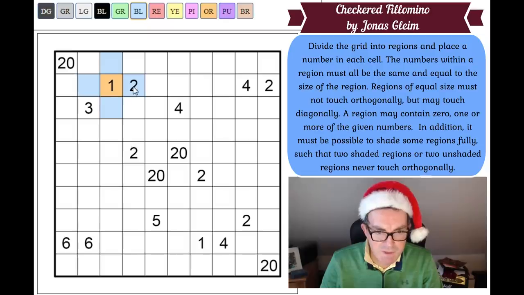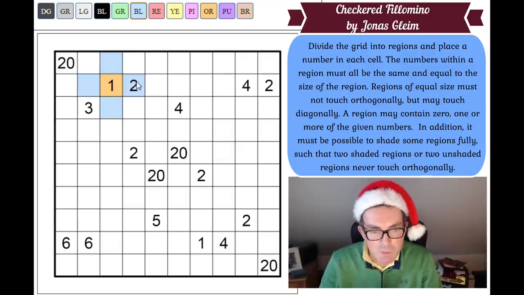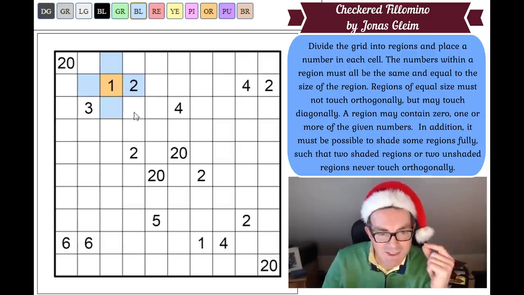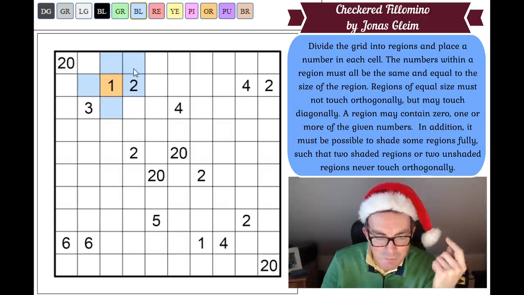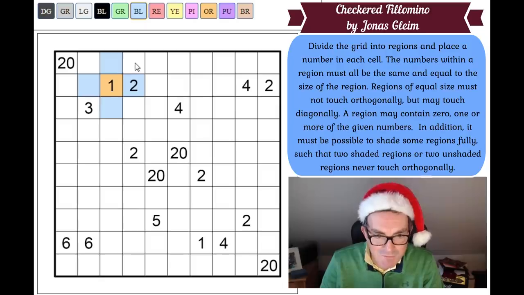Now, does that matter for this two? Yes, it does matter, because in normal philomino we wouldn't be able to do this, but in this checkered philomino, we can. Can this square be blue? Well, the answer is no, because this blue region you can see is of size 3 already. That's not going to work, because even if we decide this is a separate region to this, two blue regions will therefore connect. If we decide these are all in the same region, it's definitely bigger than size 2. So you can't put a blue cell here or here.